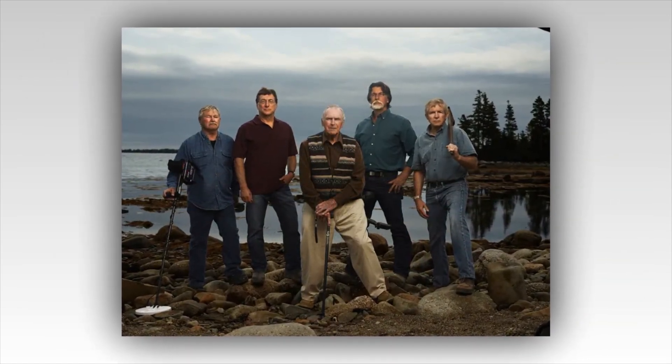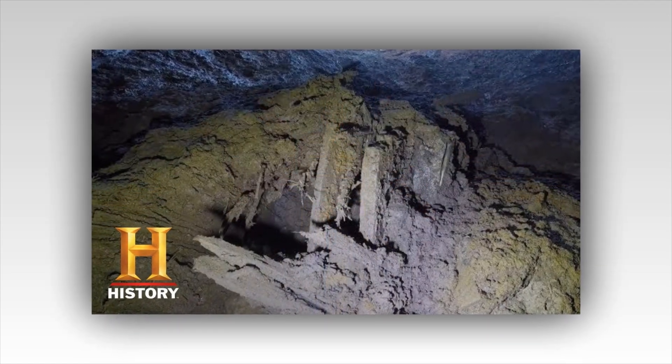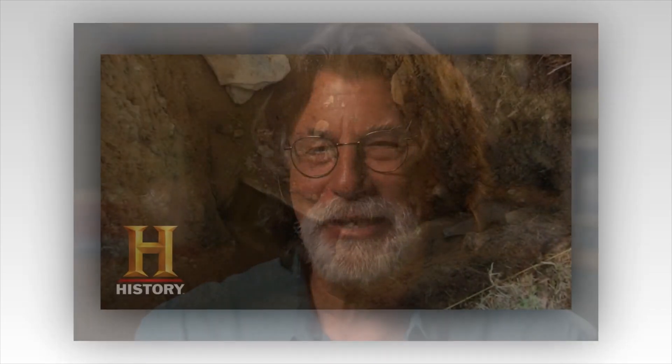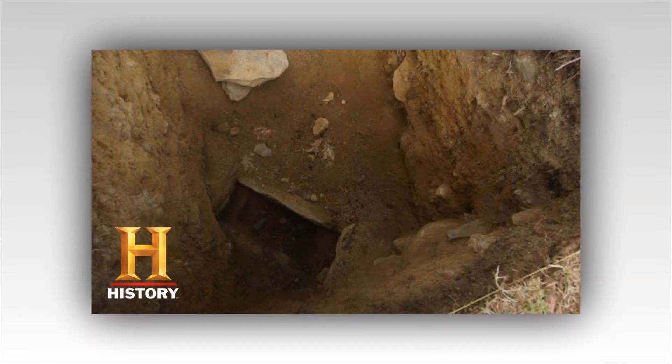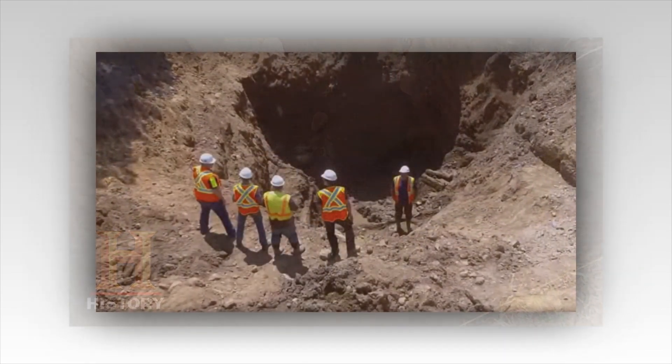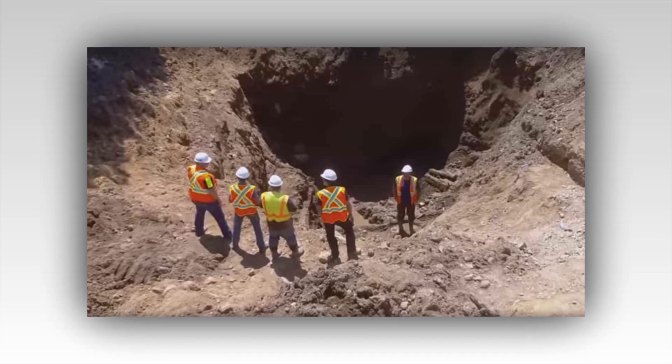What is in this underground shaft? This tunnel was heading in the direction of the garden shaft. It is a big deal because no one has seemed to explore this part of Oak Island — there is no historical documentation for this area of the island. What the Lagina brothers believe is that they might have just found a series of tunnels and chambers built by the people who brought the treasure to Oak Island.